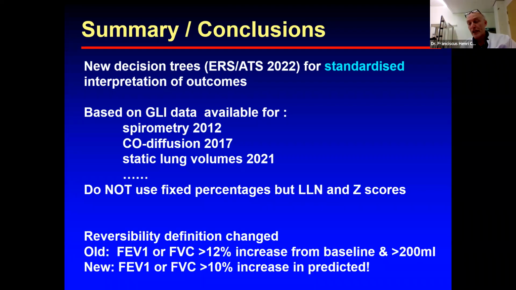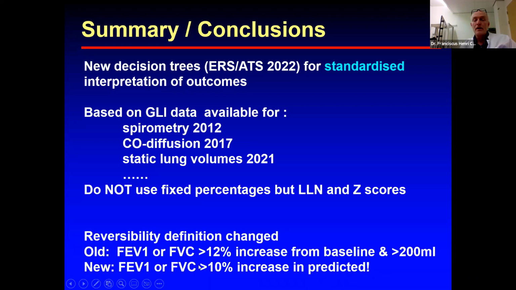Of course, first starting with the FEV1 over FVC. And the big change is for the reversibility, well, I should not have said reversibility. I should say the bronchodilator response, of course. The old bronchodilator response was based on whether the FEV1 and the FVC increased 12% from baseline and by at least more than 200 ml.